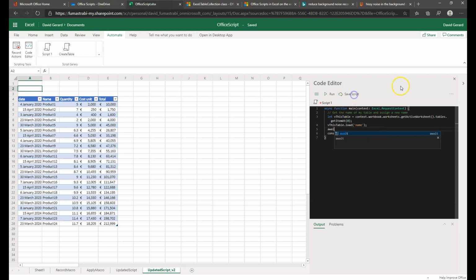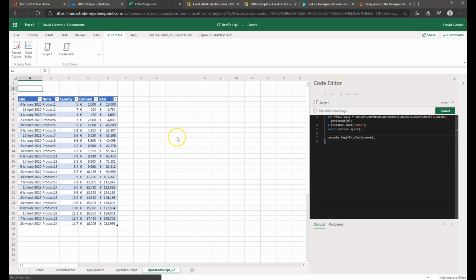So let's save this and run it to see the output in our console. After that, we can change that name, give it a new name, and place the result in our cells. Okay, let's run that.